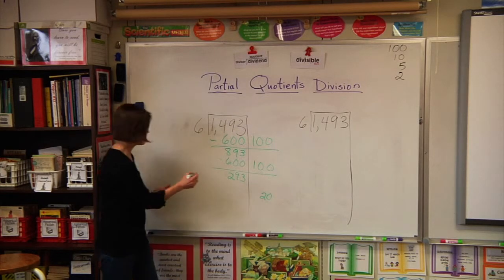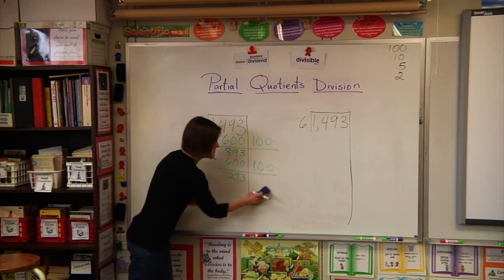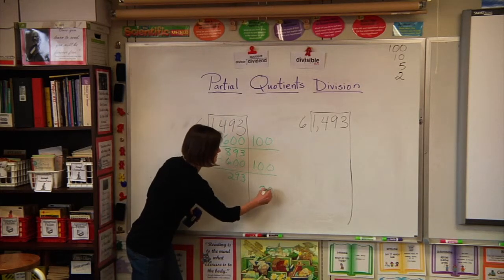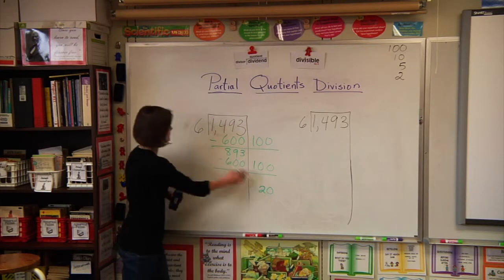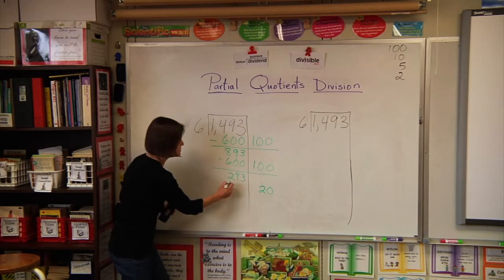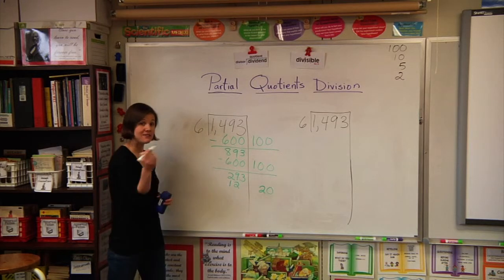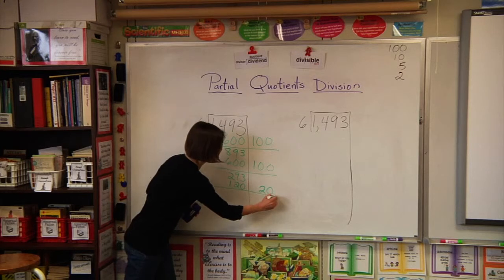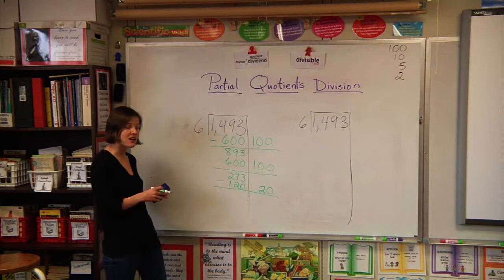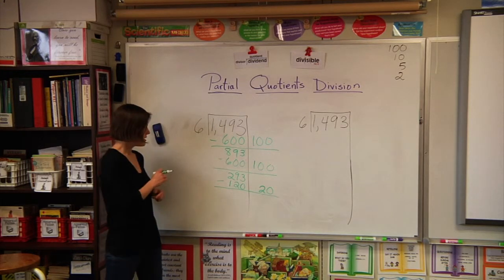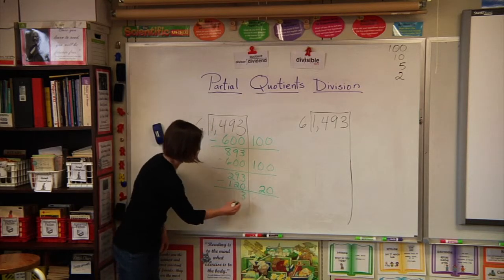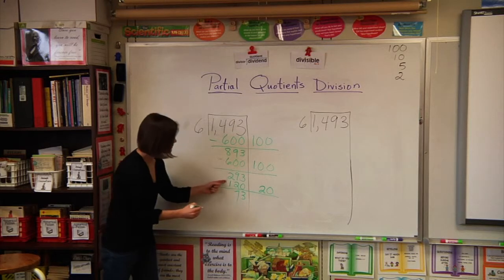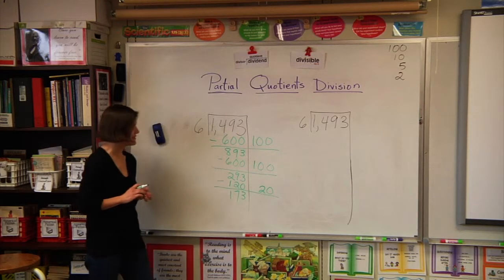So if I gave each person 20, then 20 times 6, well, I've got the 2 times 6, which is 12, and then I've got to deal with the 10s, so I add in that 0. That takes care of a big chunk, 120. Now, how many do I have left over to give out? 9 minus 2 is 7. 2 minus 1 is 1, 173.